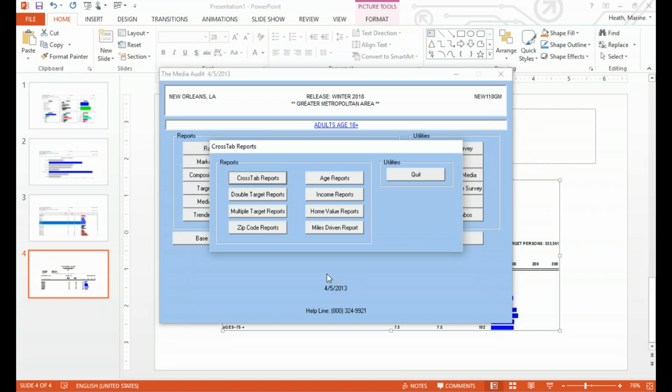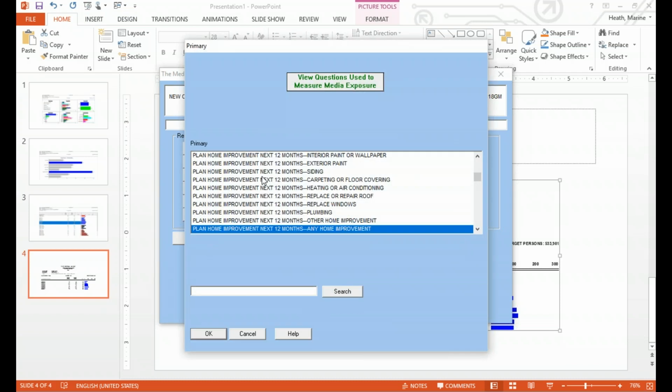And the core crosstab, the one you will really come back to over and over again, is once you load this menu up, it's on the left hand side of the menu, and it is this top button. And that's why we placed it there, to be honest, okay? So, as I've navigated through any of these reports, you've seen that my primary target continues to load automatically. And again, it does here too. It recognizes that the thing I want to know about, my primary target, is a home improvement prospect.